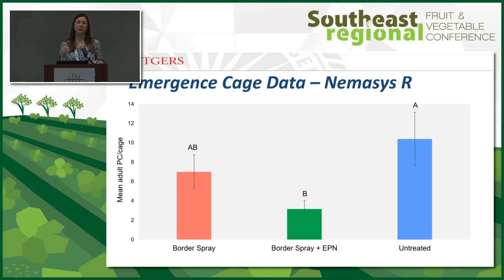And by doing that, you're getting multi-life stage control. We're controlling the adults with our insecticide applications, and then we're preventing damage from the next generation by controlling the larvae. It's a little bit different approach, because you're trying to prevent damage that hasn't occurred yet, and it's an investment in your orchard. We haven't run the economics of this yet, but I think it would be a good trade-off to reduce the future damage.